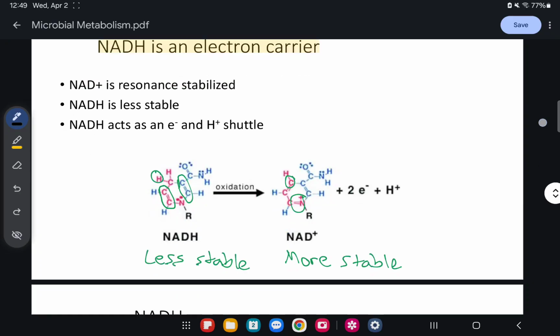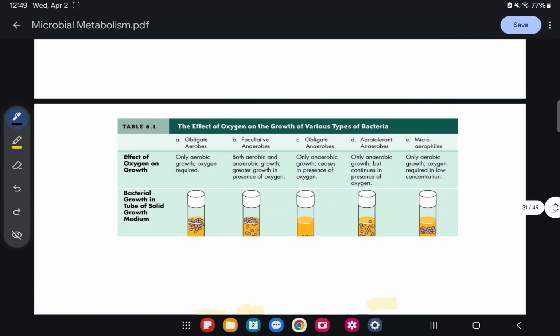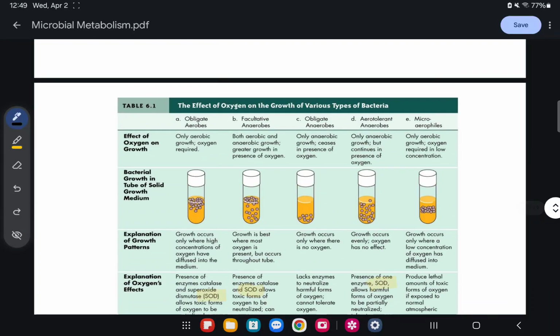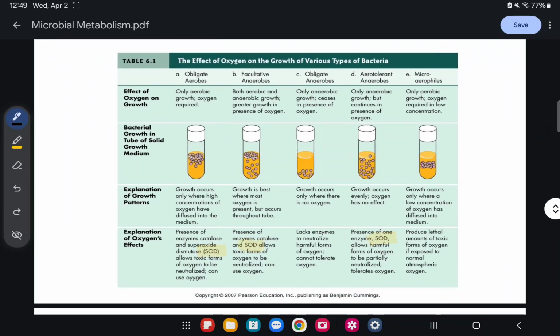Then we noted that being in the first two, that's us, that's every animal. Lots of bacteria this way too. This is an excellent way to make ATP, but that's not the only way. You can use something other than molecular oxygen: nitrate, sulfate, carbon dioxide. You're just not going to make as much ATP. You see that it's depicted as such, not that many cells compared to what you see for the aerobe.